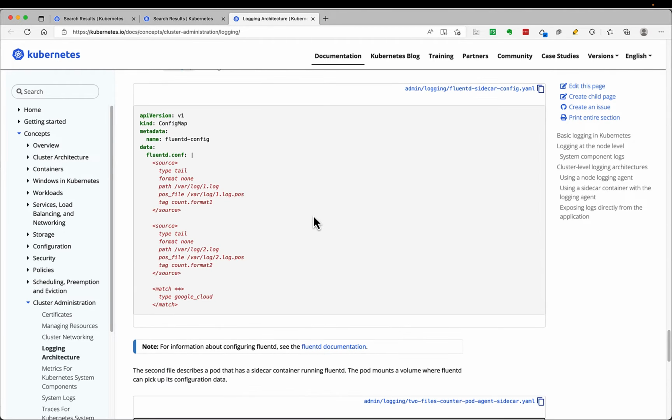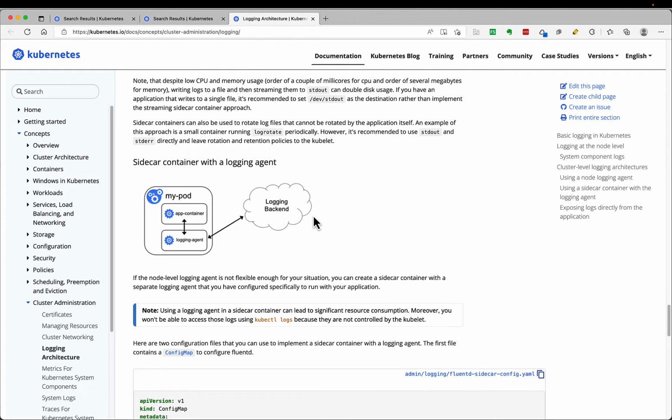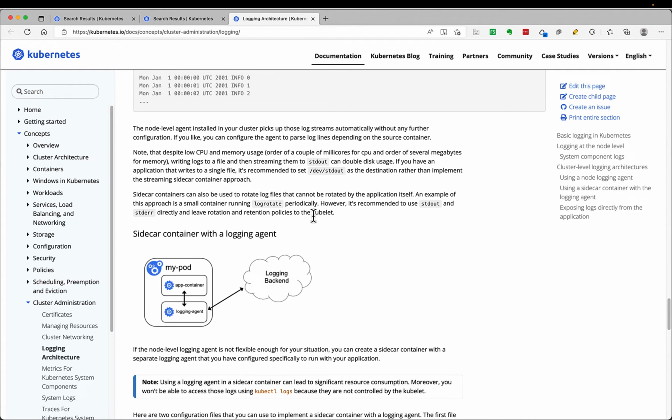I'll quickly run through the intention of this pattern. Generally there are two containers inside a pod: the main container which does something, and the second container which is a sidecar. In this example it's a logging agent. The first container creates some logs and the second container consumes those logs to do some processing. The first container we can call the producer, and the second is the consumer, which can do some transformation or send the logs to something like Splunk or some other logging consumer service.